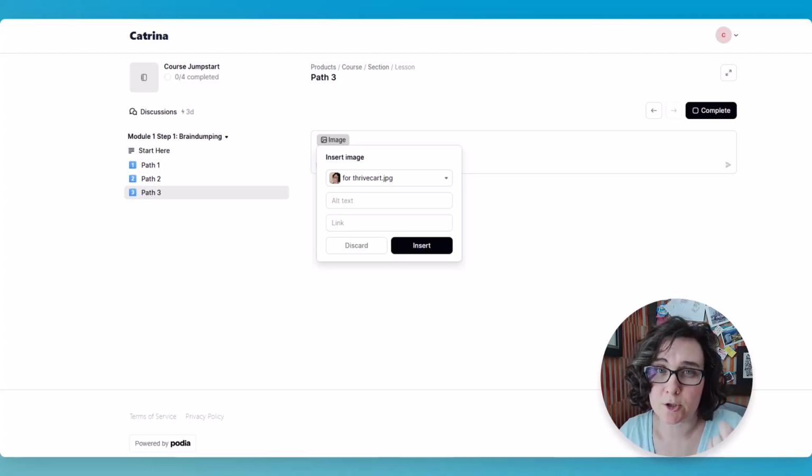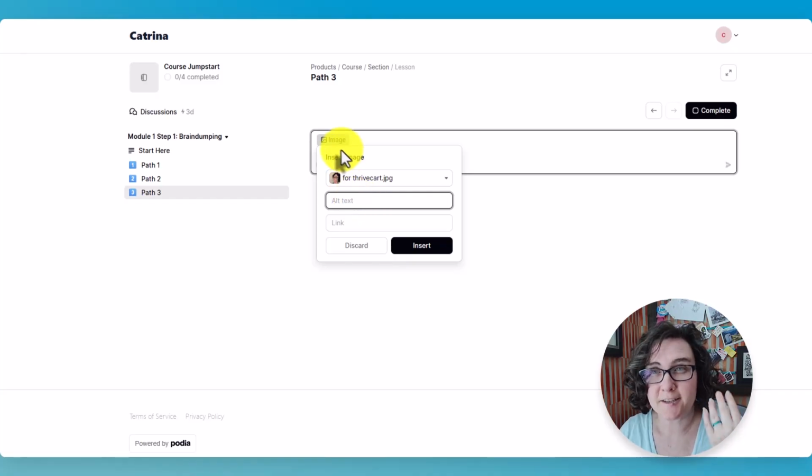Okay, so I am actually going to play with this, and one of the things I want to point out that is honestly a little bit exciting, and hats off to Podia, because this is the first platform I think that's let me do this. As I am submitting an image as a comment, it actually lets me create alt text. A lot of times a problem that I'm running into is when I put images into a platform, I cannot actually add alt text. So this piece here is a little bit exciting.